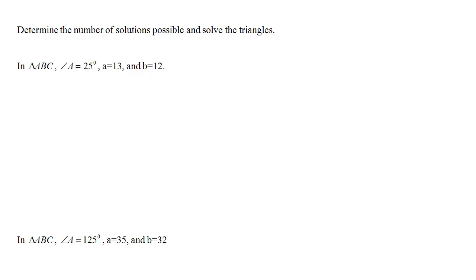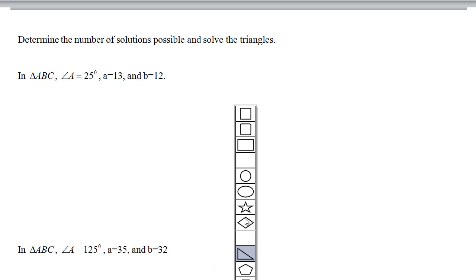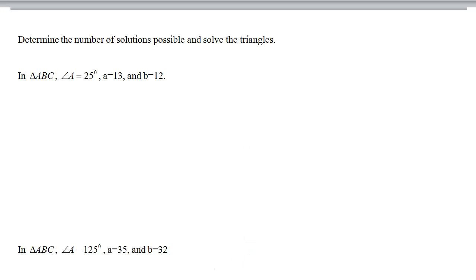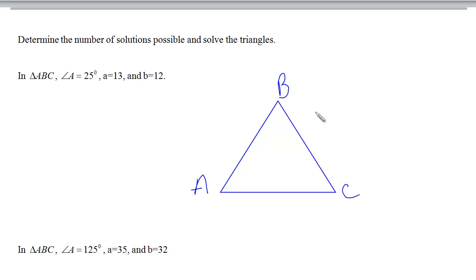But let's take a look at this scenario. What's usually easiest to do is to go ahead and build a triangle. So we're going to create a triangle here and label this ABC. And actually the way you see it in the scenarios up above, they typically go this way. So this would be side length B, this would be A, this would be C. It doesn't make any difference, but it just orients your triangle a little differently.